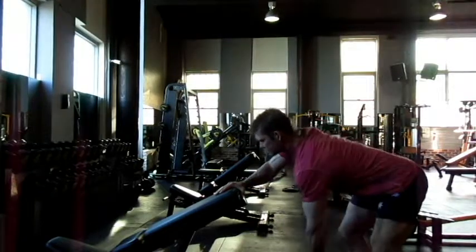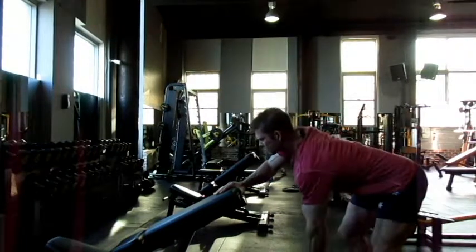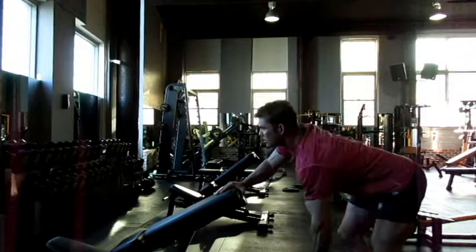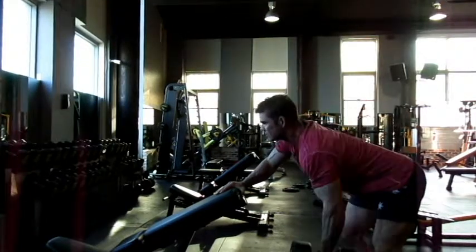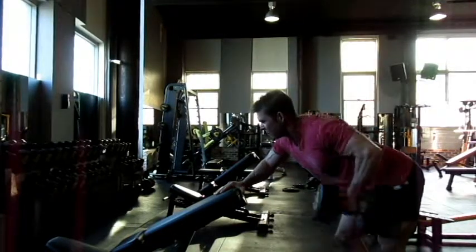So just working up with a little bit more weight here. And what I'm thinking is trying to get that scapula back and across as low as I can. So I'm aiming for my elbow to hit my hip in this exercise.